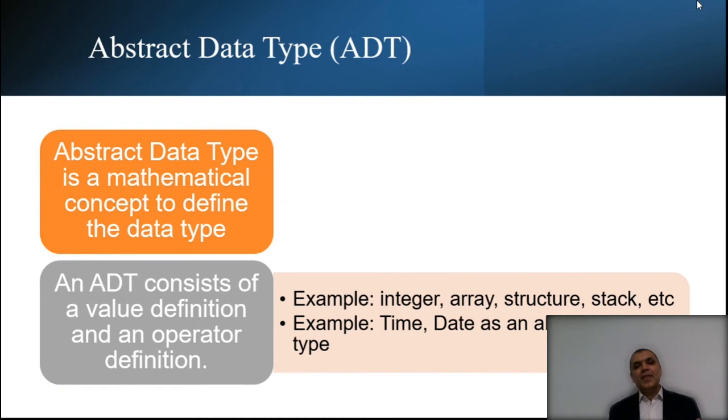And you know why we are using the data structure. It's very important. Now we have the abstract data type, normally known by the abbreviation ADT, which is a mathematical concept to define the data. So arrays, structures, and stacks all go to the ADT type of data. I hope you understand what we discussed in our previous slide about primitive and non-primitive, and then linear and non-linear data. It's very important to understand.